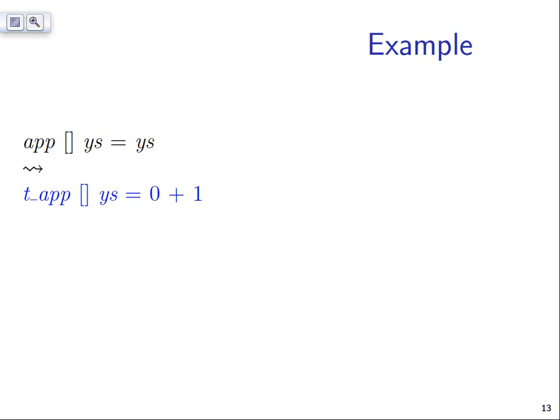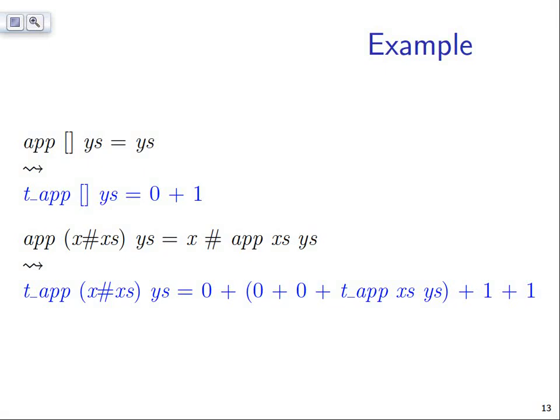Evaluating y's. Yes, exactly. Accessing the variable takes 0 time, and the plus 1 for the function call, exactly. And the second one is the application where the first one is a cons, and then we pull out the cons, so to speak. And here it's a bit more complicated.